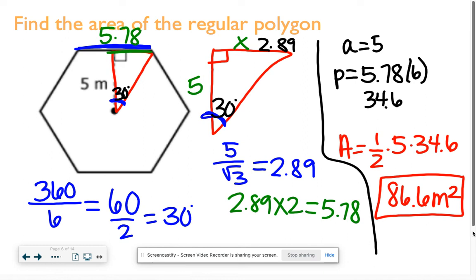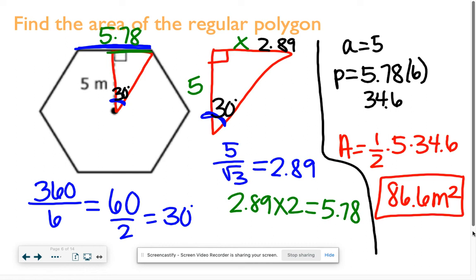So it's kind of fun. Like, it's cool that we can rely on previous knowledge to help us solve this problem. It's cool that you guys are smart enough to find the area of this hexagon. Don't be fooled. This is not something easy. This is a lot of steps, and there's a lot of room for error. So if you're a little lost, that's okay. But just know that it's kind of cool, like once it clicks and once you get there.